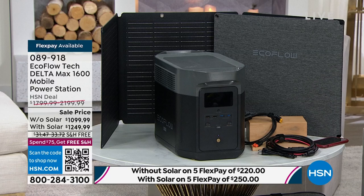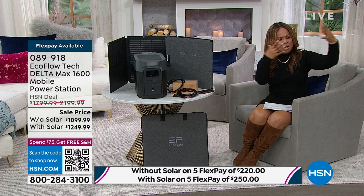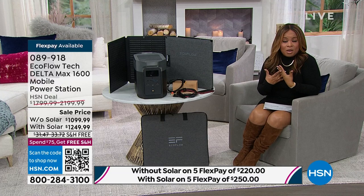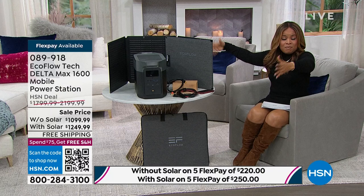Just recently in the news, there was something going on in North Carolina — attacks on the electrical grids that had nothing to do with any storm. Hundreds of thousands of people were left without power. So I'm always so proud to offer EcoFlow. It's what I have in my home. I don't have those large generators that people invest in — they don't fit my budget, and I don't want the gas, loud noise, and upkeep required for those.